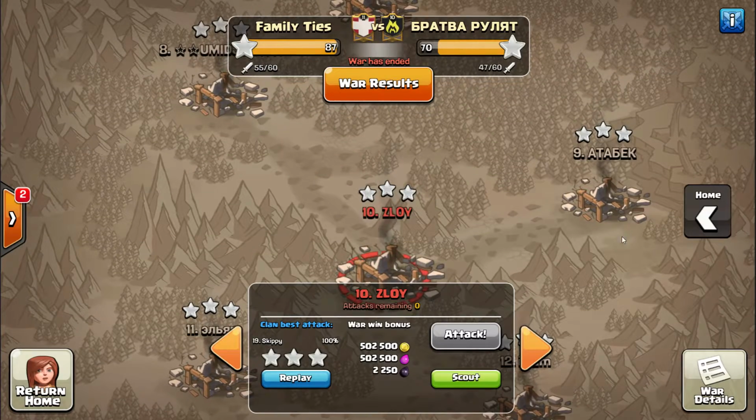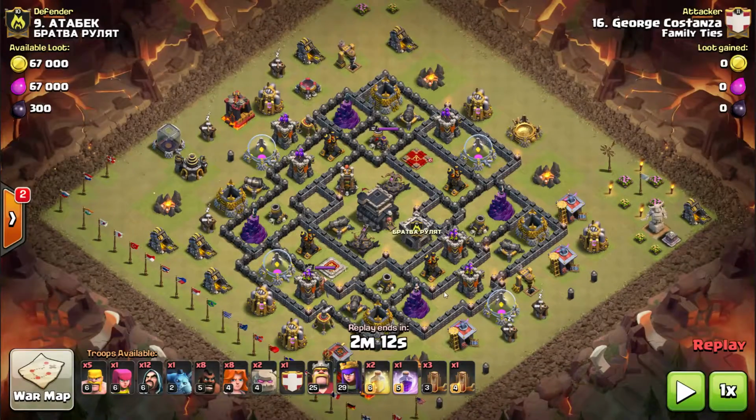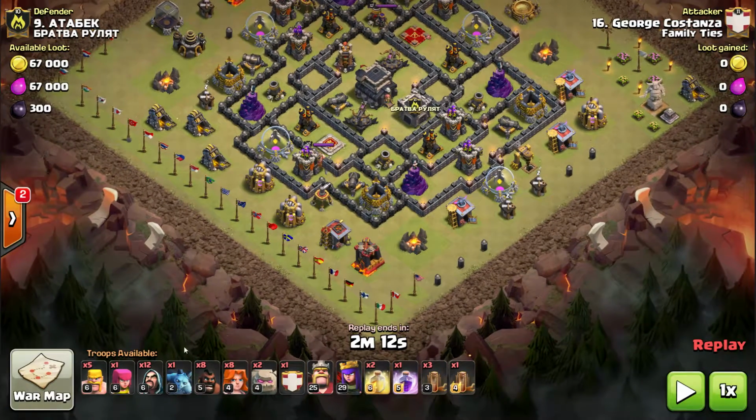For this attack, we're going to watch George this war doing the Valk attack. Let's go over the army composition. This is pretty standard, except for one thing. And I'll show you this later. Now, George brings 1 archer and 5 barbarians and a minion. The only reason he does this is because he wants to do a CC kill.